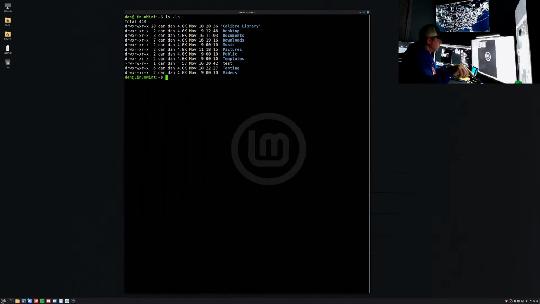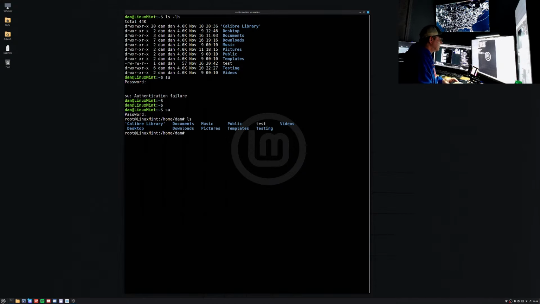So to get back to root, that's when I use the su command. Okay, and then ls. But that's weird though, because, wait a minute. If I'm in root now, why does it show me the same documents that are in my personal, under Dan's home?